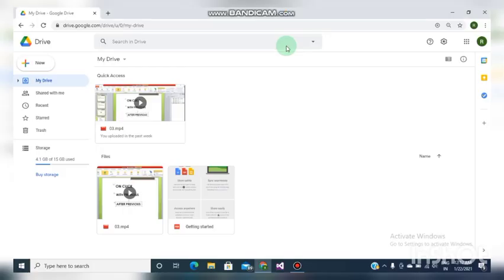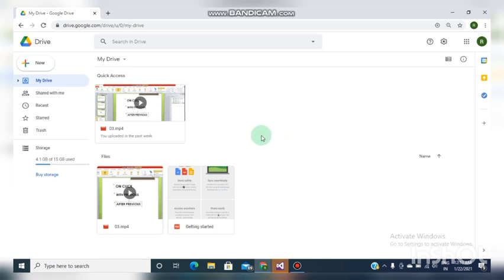Classes of Computer Science. Today we will be continuing with our chapter 11, which is Google Drive. Today we are going to learn about how to organize your files and folders in your Google Drive. Children, this is the same drive that I opened last time, in which I uploaded one video file, if you remember. So we will be continuing in this drive only.